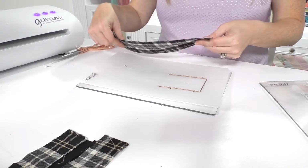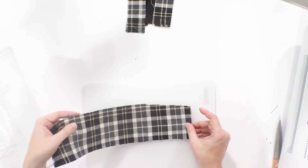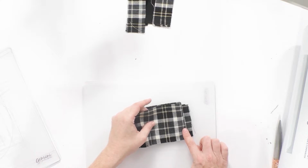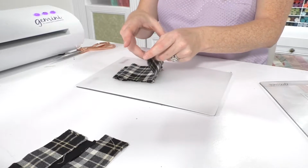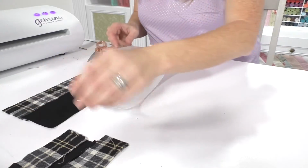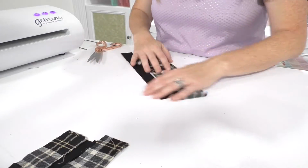So I'll lay my die down just over the cutting edge, and then at that back folded edge, folding again at that folding notch, and back again at that folding notch. And I can run it through the Gemini. So I've got the gusset made out of the outer fabric, the lining, and my stabilizer. Okay, I'm just gonna set these aside, and I'm gonna cut the side tabs.